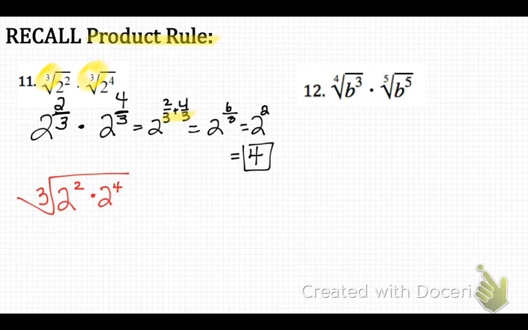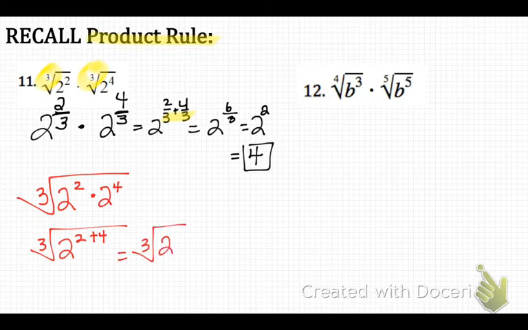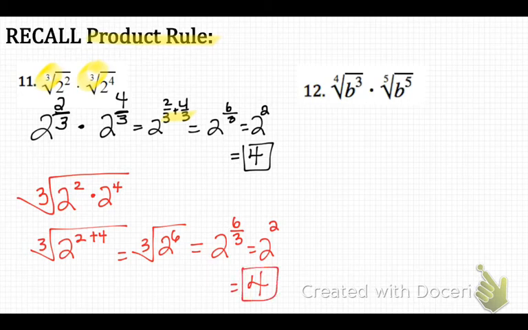I can follow the same rules and say I have the cube root of 2 to the, what's 2 plus 4? 6. So now I have the cube root of 2 to the 6th power. And how do I write that as a fraction? 2 to the... 3's at the bottom, okay. And 6 on top, so I get 2 to the 2, which is 4. Okay? This way, please look. Yeah, I like this way better. But it only works if the root is the same.